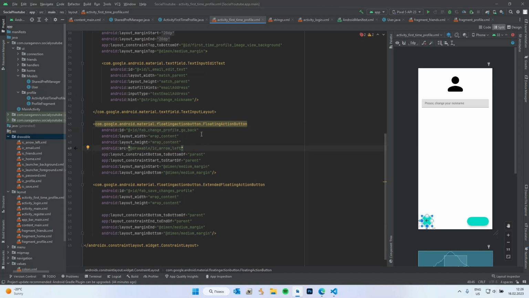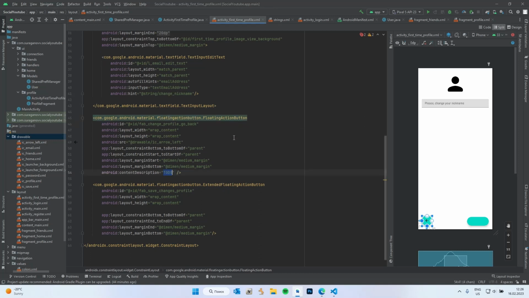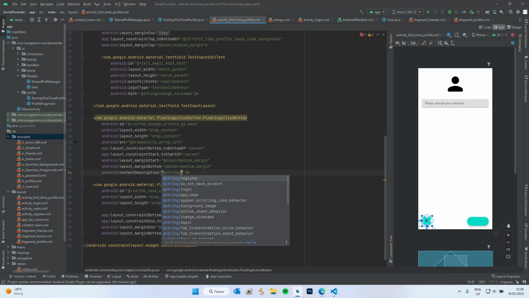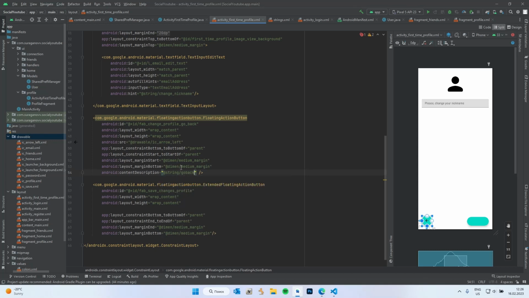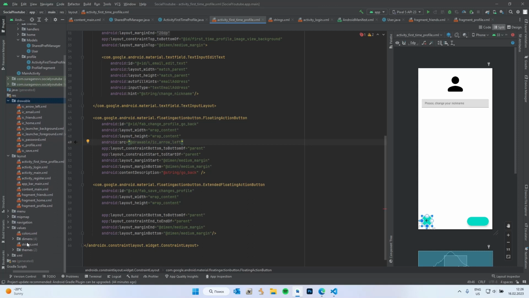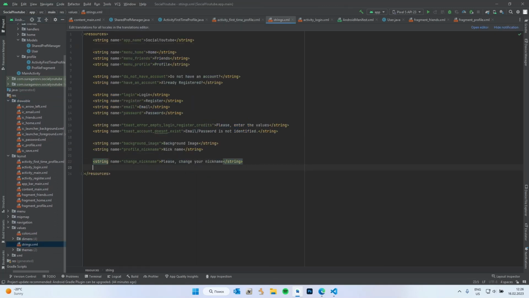And I think it doesn't have a content description. String go back, just like this. Go back. Okay, and we are going to create it.